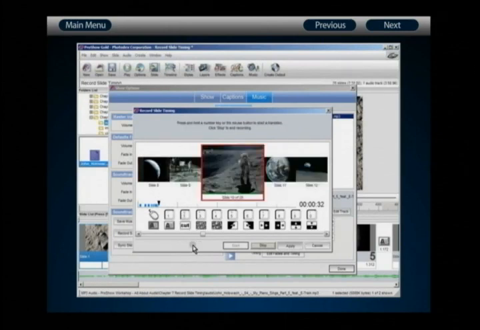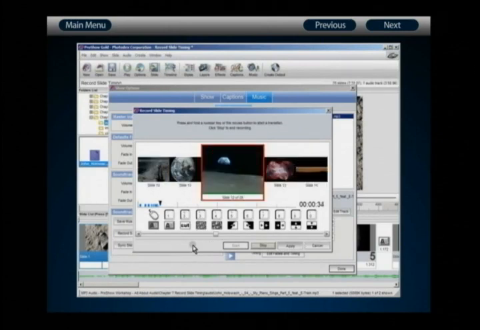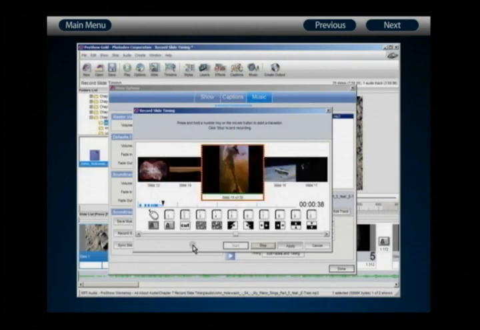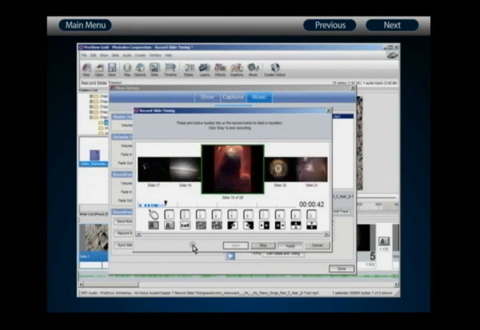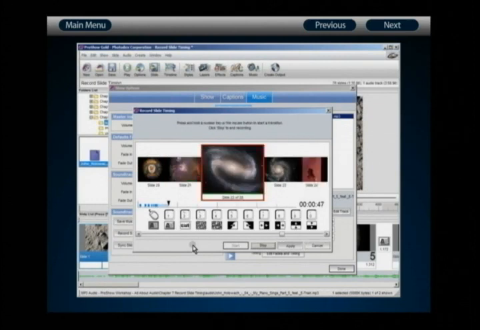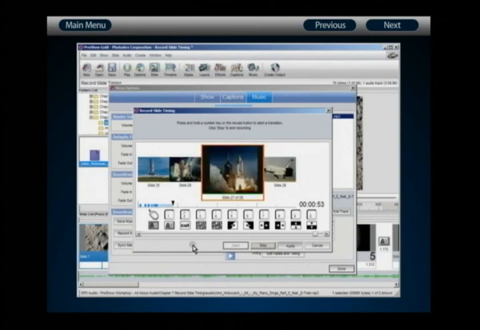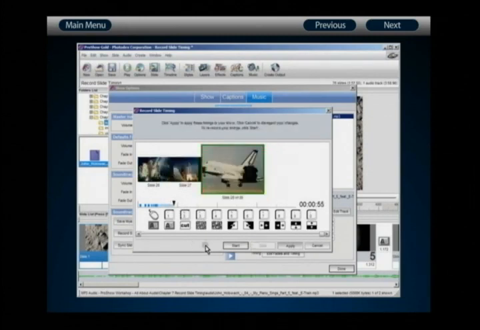And now, I'm using cuts to the beat of the music. And there I reached my last slide, which brings me to the end of the sequence.